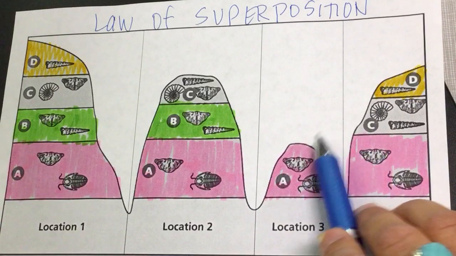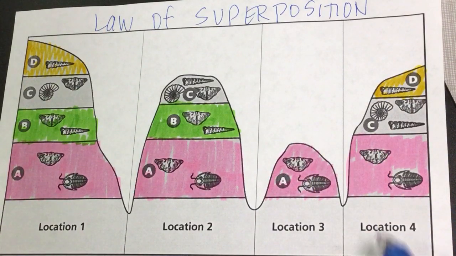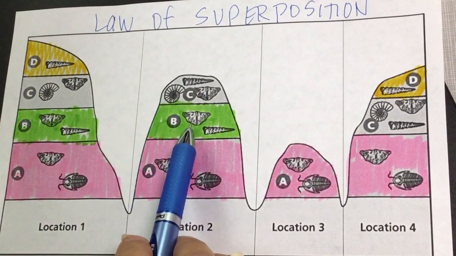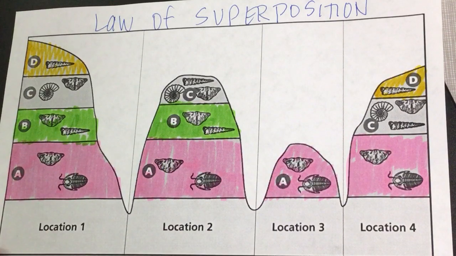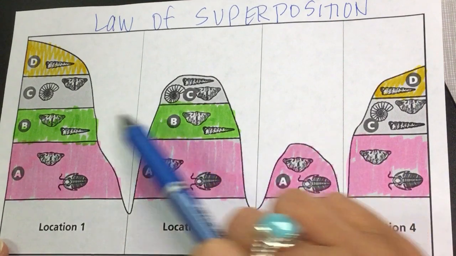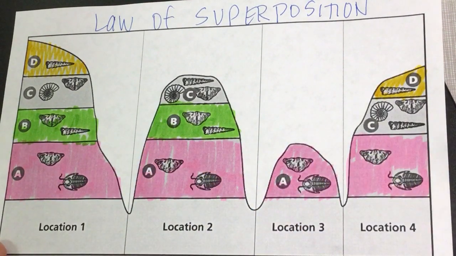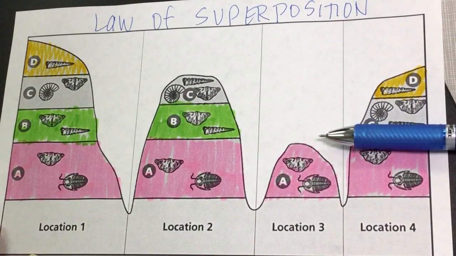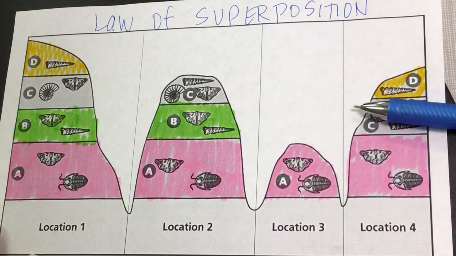Maybe these didn't have the appropriate climate or habitat for the Turritella and the Brachiopod to have lived at this particular time. Or something that's more likely is probably it weathered and that rock layer broke down and was eroded, and maybe there was like a flood and all of that rock layer disappeared somehow and got washed downstream. So probably the more likely thing is that layer B eroded from location 3 and 4. So you have kind of a missing layer of information here at location 4. It goes straight from A to C.